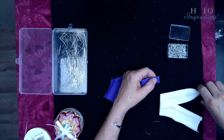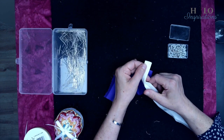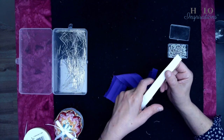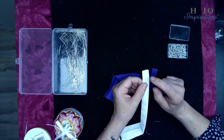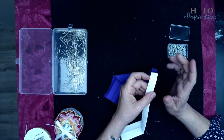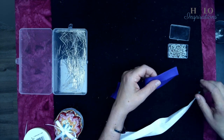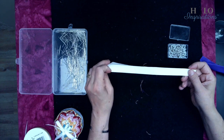And I just simply did a quarter inch seam line, and I actually used gray thread. It would have been better to use white. This is pretty striking on the camera, and so I'm not sure how well you're seeing my stitch line, but it would have been better in white. I'm okay with it because I was trying to make sure that you could see different things, okay? So that's how I put this strip together. And like I said, I ended up cutting 11 inches.